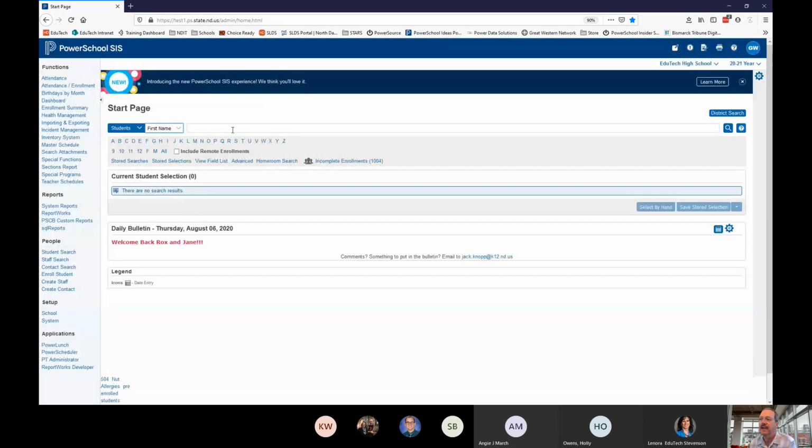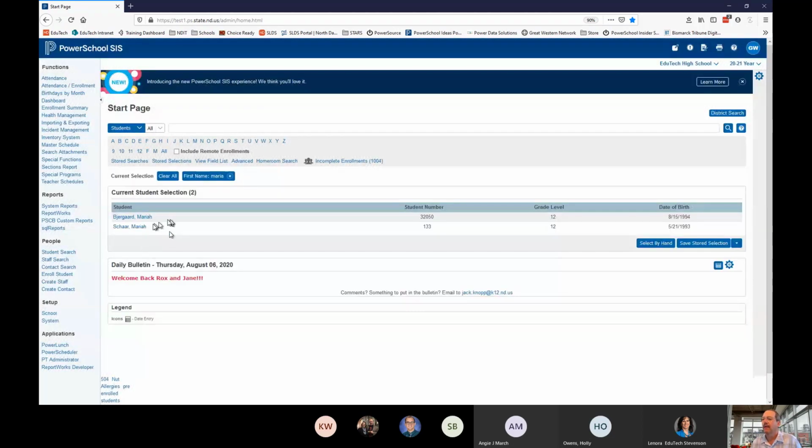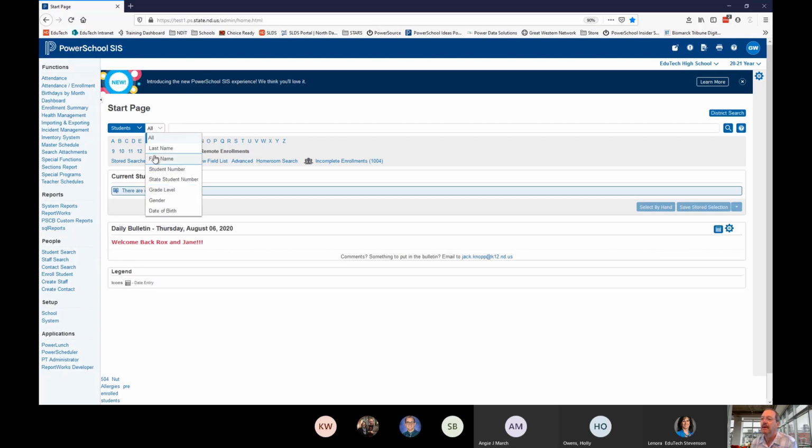I can do first name. I can't remember the girl's last name, but she said her name was Maria. Oh, yeah, sure. Right there it is. You see how handy that is? Kind of nice. State student number, you might need that if you're that person who's doing enrollment or works with STARS, okay? Grade level, we can do that simply right here. Gender, same thing. We can select that gender and go females. Oh, I got to clear this. There we go. So I'm going gender.